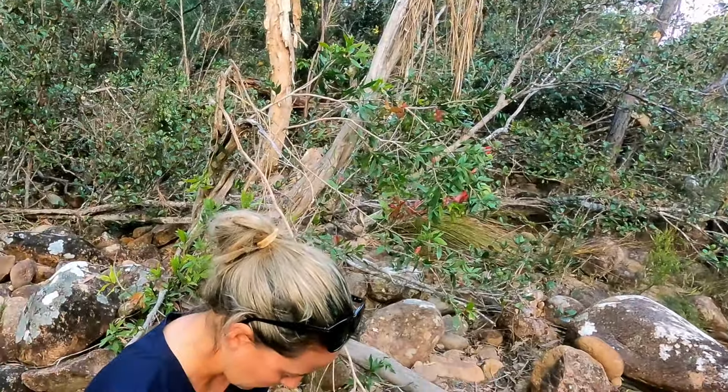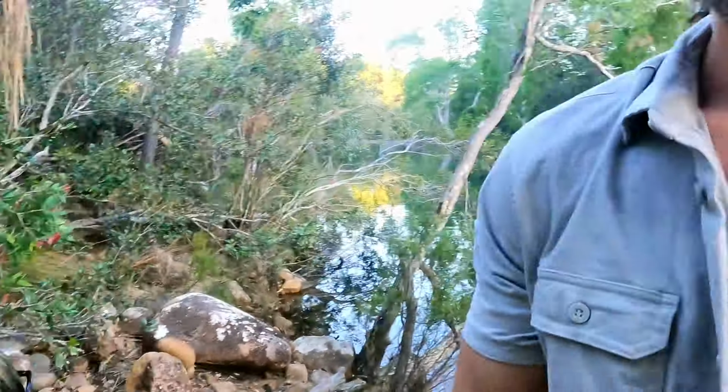We've got showers, but if you don't have a shower, it's a great way to freshen up. I'm probably just going to use this as my shower for tonight, and then we're camping in the campground. Suggestion, if you do choose to camp at Stony Creek Campground, go to one of the ones at the top, 1 or 2, because you're up the top of the hill away from the creek and there's nowhere near as many mosquitoes, because the mosquitoes here are fierce. What do you reckon, Ash? How are the mosquitoes? They're bad. They're hungry. I've been swimming and Ash has been flying the drone, so she's just getting hammered. Anyway, we'll head up to camp and I'll show you when we get there.